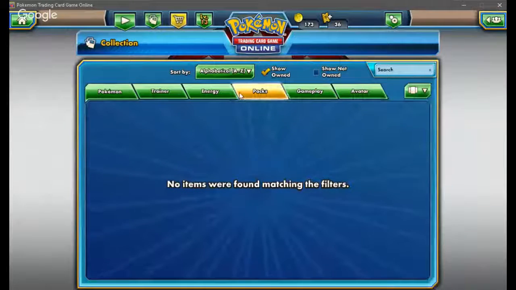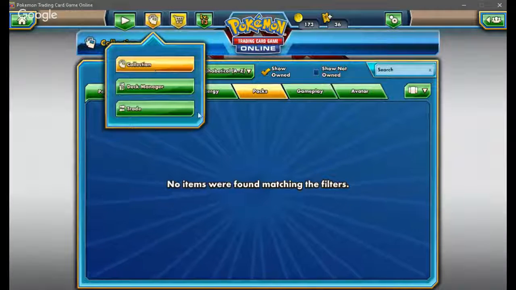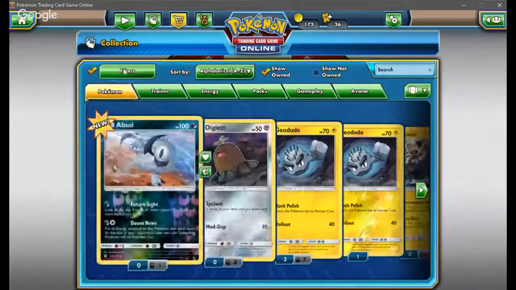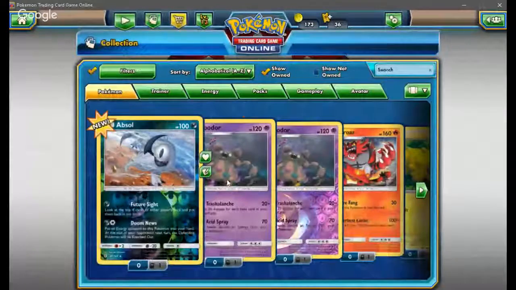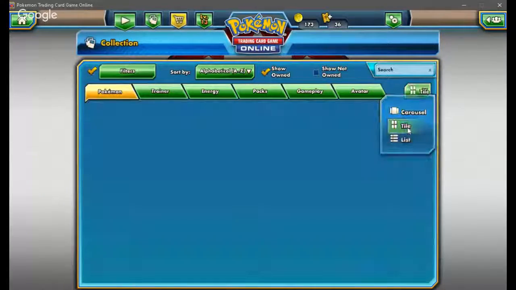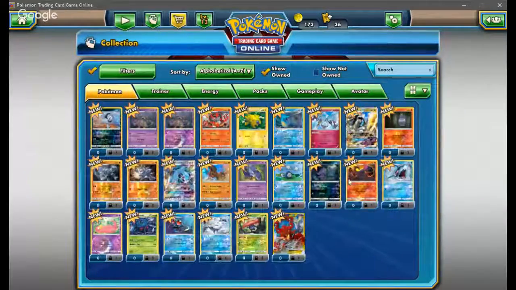Okay, so we'll just have a quick recap here. We'll go over to the collection and we'll just have a look here. So if we just filter for new, and then it will show us all the ones that are new today, which is great. So we'll just have a look here. So getting quite a good selection of ones that we've never had before.